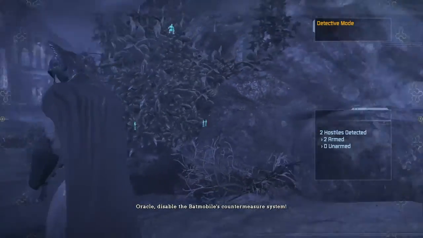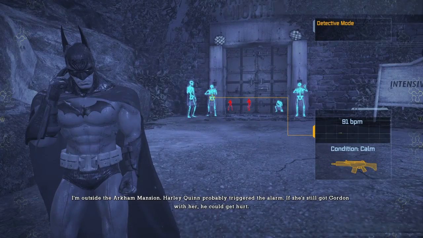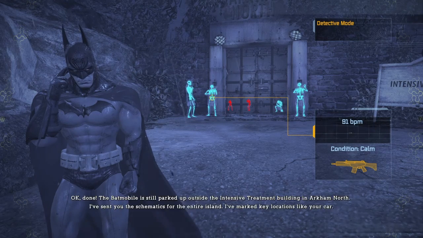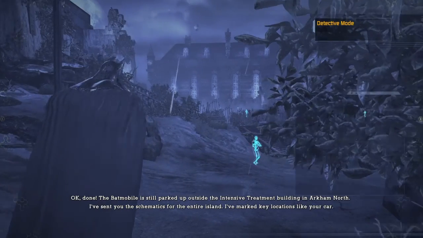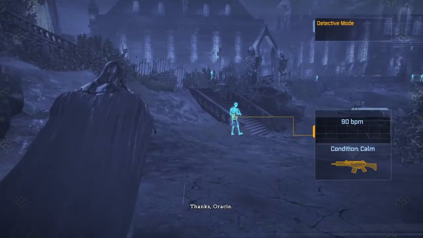Disable the Batmobile's countermeasure system. I saw the alert. What's wrong? Where are you? I'm outside the Arkham Mansion. Harley Quinn probably triggered the alarm. If she's still got Gordon with her, he could get hurt. Okay, done. The Batmobile is still parked up outside the intensive treatment building in Arkham North. I sent you the schematics for the entire island. Yes. I marked key locations like your car. Thanks, Oracle.